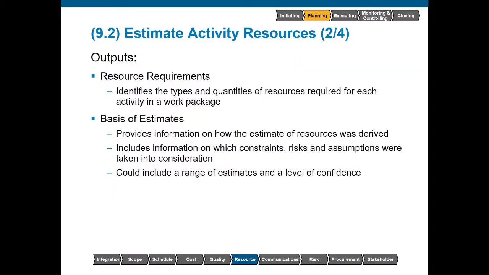Resource requirements identifies the types and quantities of resources that we need for each activity within a work package. The basis of estimates tells us how did we come up with these numbers? Who did we speak to? When did we speak with them? And what types of constraints, risks, and assumptions were taken into consideration as these estimates were being prepared? Sometimes this could include a range of estimates and a level of confidence.